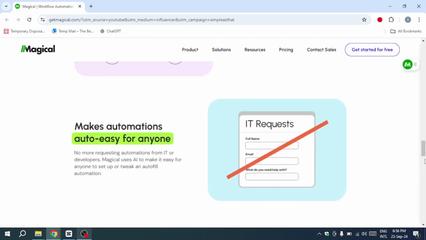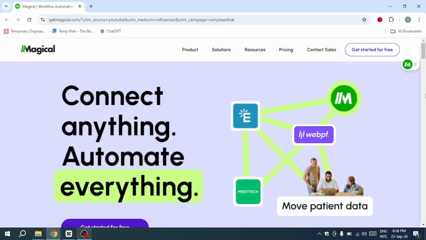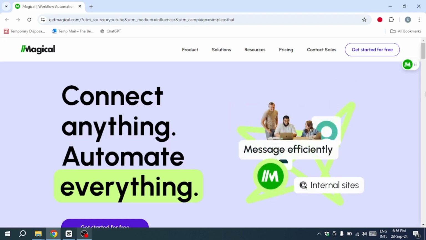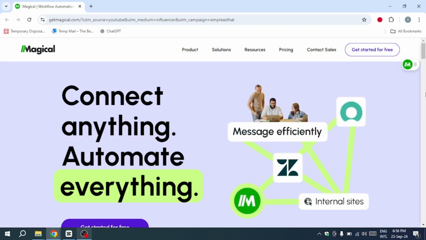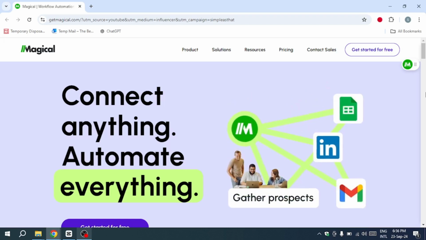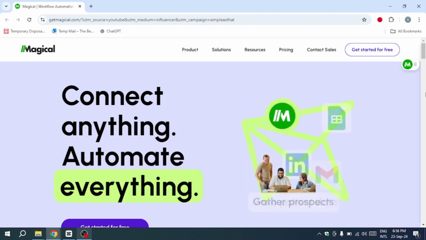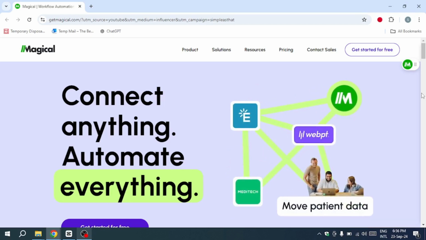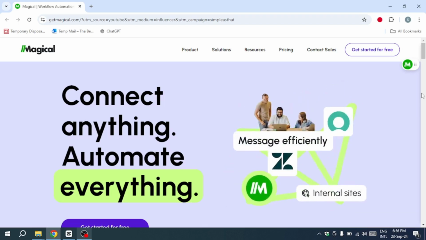Teams across various industries like sales, customer support, marketing, and recruitment use Magical to streamline their workflows. For example, sales teams use it to quickly send outreach messages or track leads. Customer support teams use it to handle frequently asked questions with saved response templates. Even in recruiting, Magical helps automate outreach to potential candidates and organize their information into databases like Google Sheets or CRMs. What's great about Magical is that it integrates seamlessly into your existing workflow.